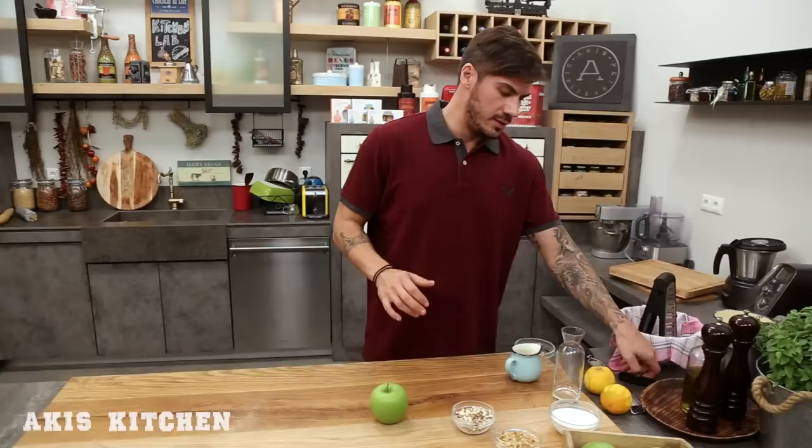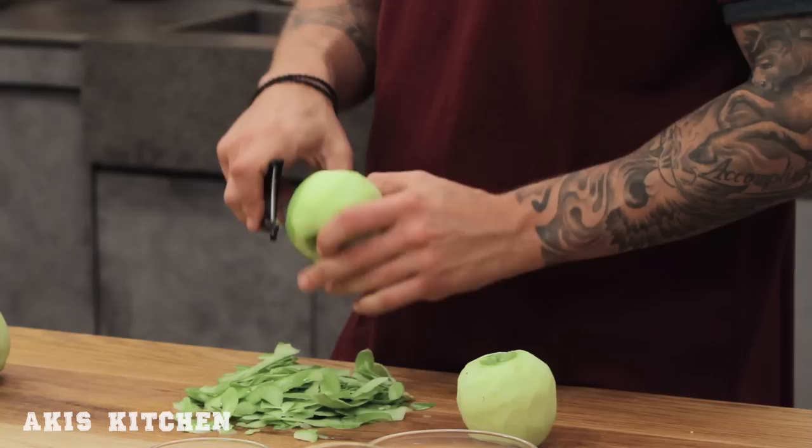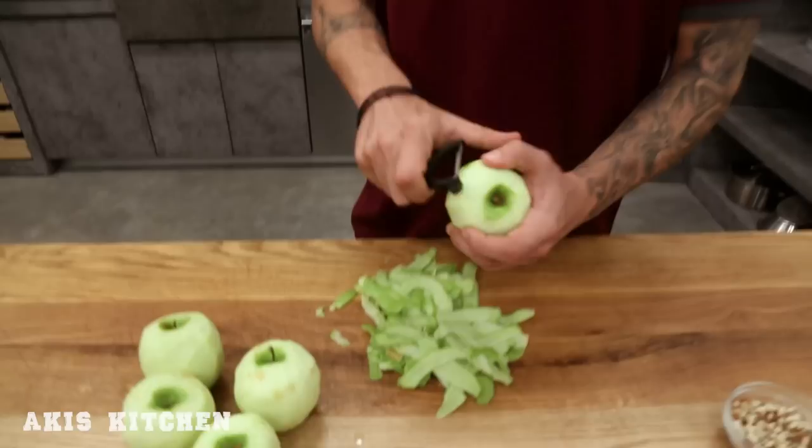For the filling we need apples and I will take the peel off. You can use any apples you want. I'm just using green apples because they can hold the shape and the consistency during cooking. And the last one.